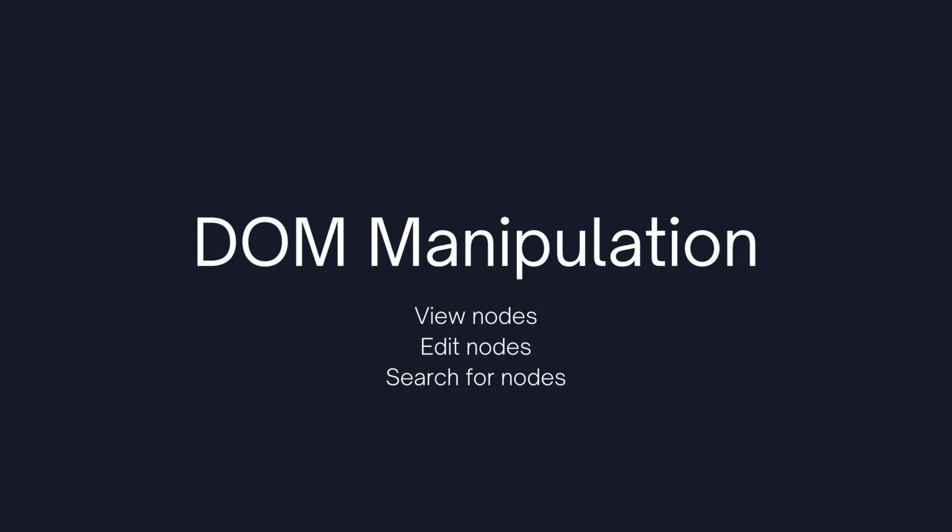In this section we're going to be taking a look at viewing and editing the DOM. If you're new to web development, then the DOM stands for Document Object Model, and it's a way for the browser to interpret a HTML page and render that page to the screen using a tree-like structure consisting of objects.